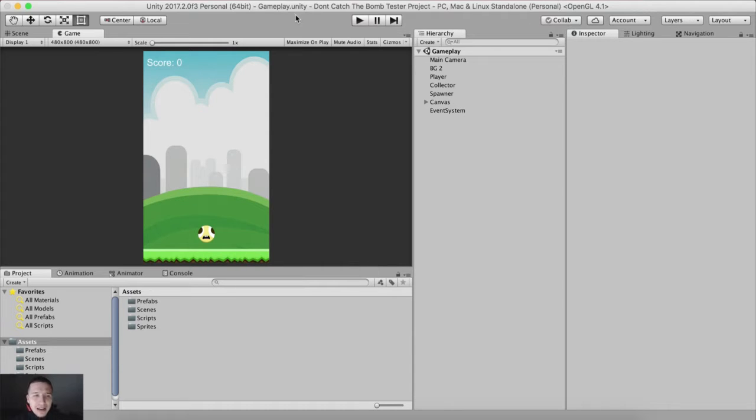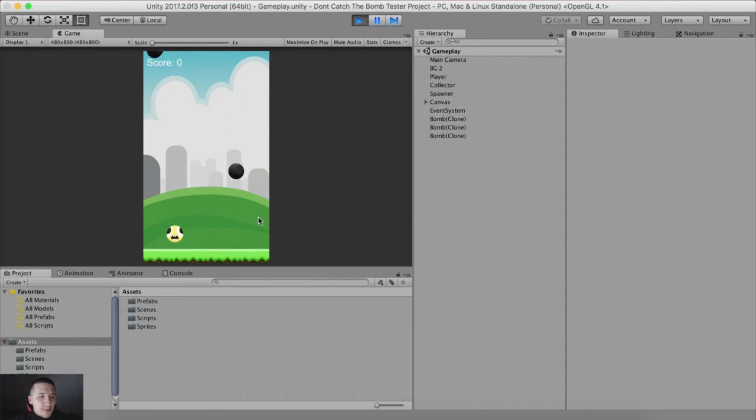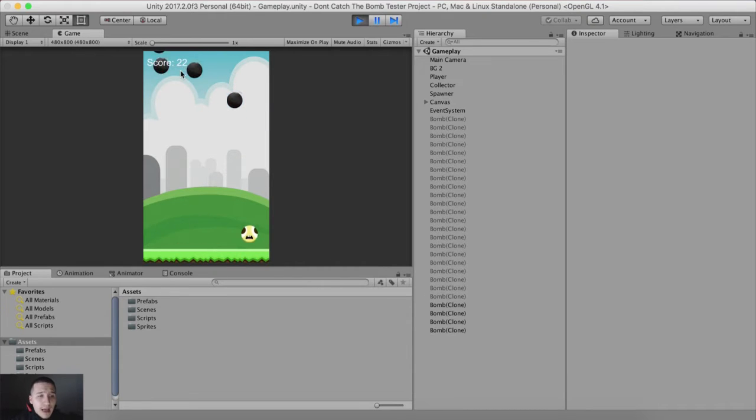I'm in my Unity editor and I'm gonna quickly preview the game. So when I hit the play button, we see this little ball-shaped dude that is here, and the bombs start falling from the sky and we need to avoid them, as you can see here. Every time we avoid a bomb, we gain score. Take a look at the top left corner. We have 23 for now, and bam, we got hit by a bomb and the game stops.